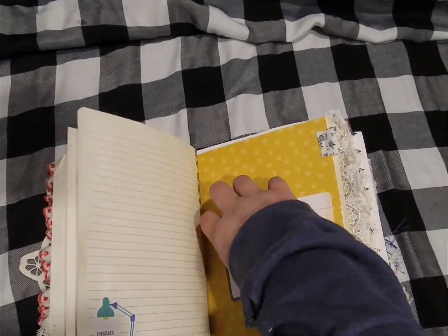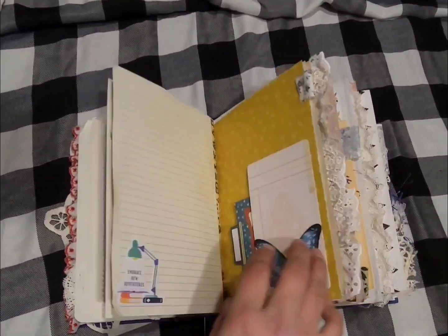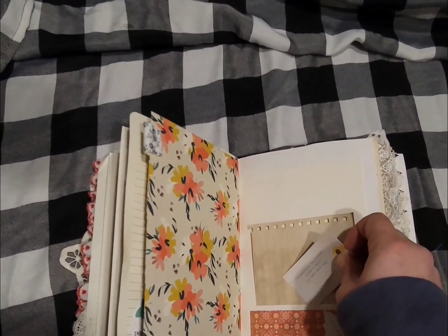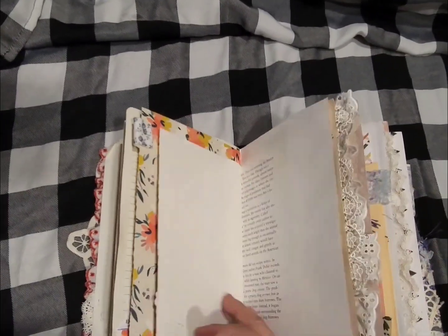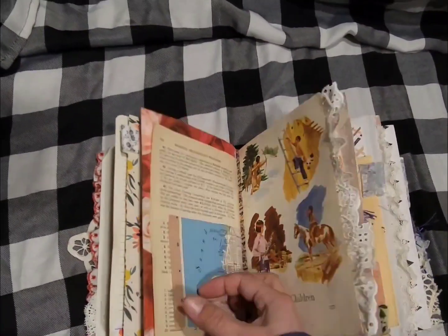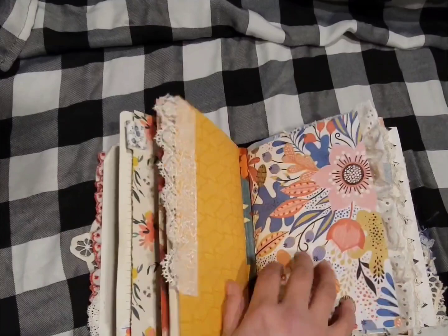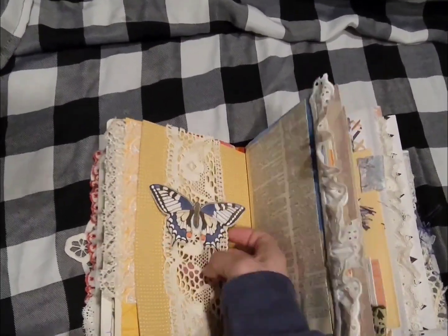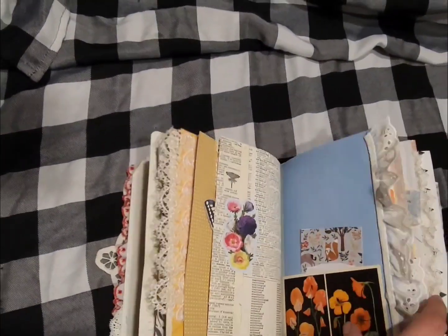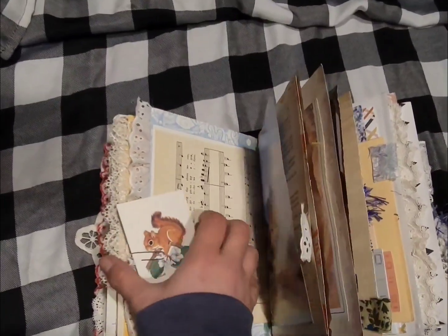This is another journaling spot. He's a big reader, so I'm hoping he can use some of the book-related things to record books he's read. There are some book pages and maps, more book-related content through the second signature. There's a belly band — I don't have anything in there right now. That piece is from the fox craft book — it's a little tally card.